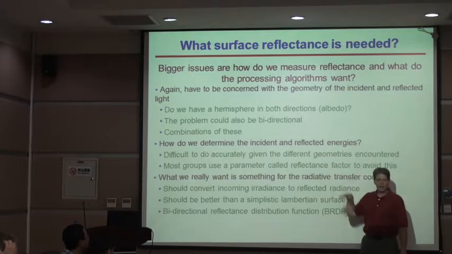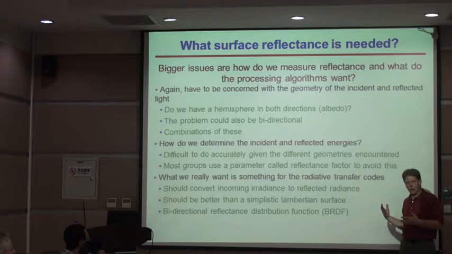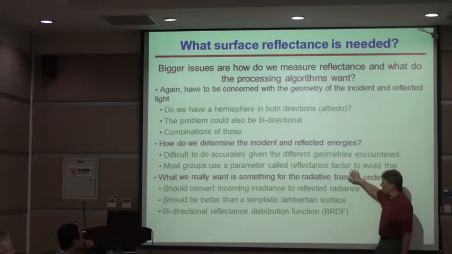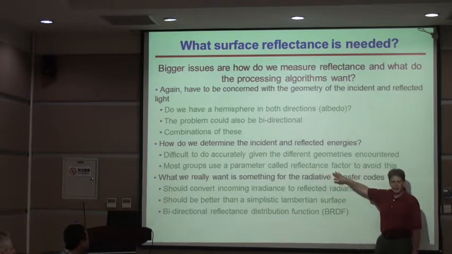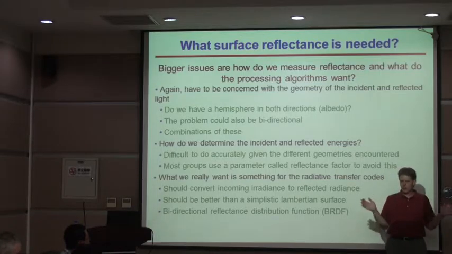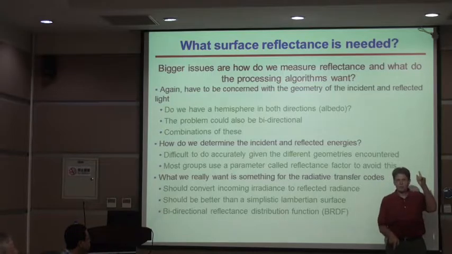And then it's a matter of how do you figure out what's incident and what's reflected. And in our case, we're going to try to make measurements. And that's then going to define what geometries we have to work with. And then the real problem is measuring, when you think about it. So we're going to measure the amount of energy coming in. Let's go bidirectional. So we'll measure one direction coming in and one direction coming out. How could you do that?